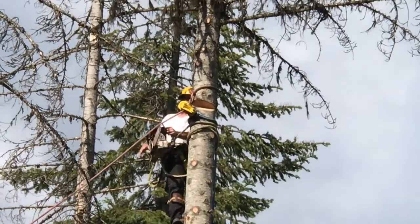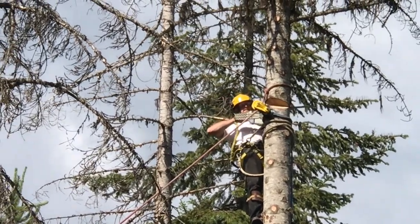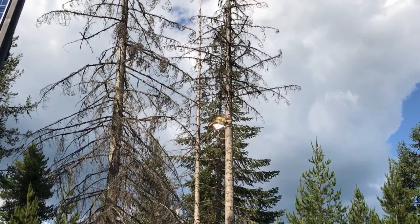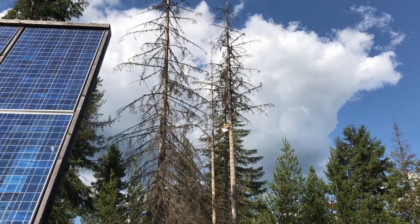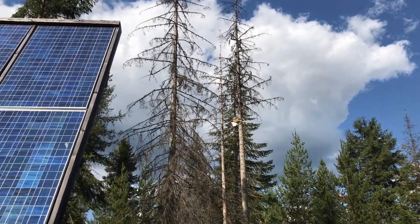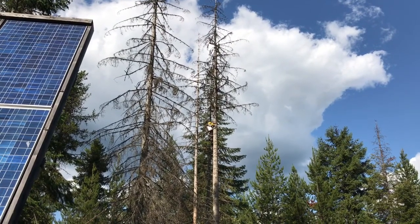Okay, guys. Red line's going up above the cut. There's a blue line underneath the cut with a pulley on it. He is well strapped to the tree, and now he is cutting this thing loose, and I'm praying. Carrying that, pulling it in so it doesn't come fully this way.